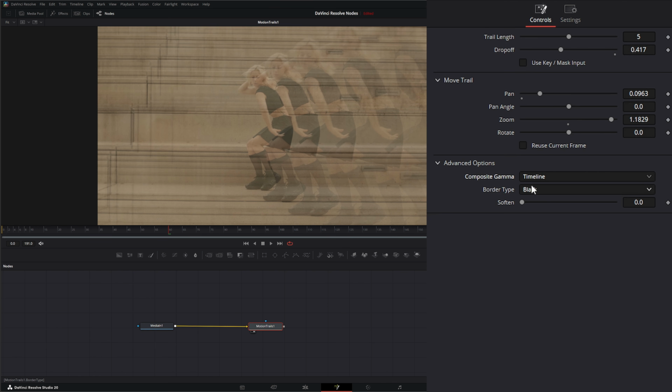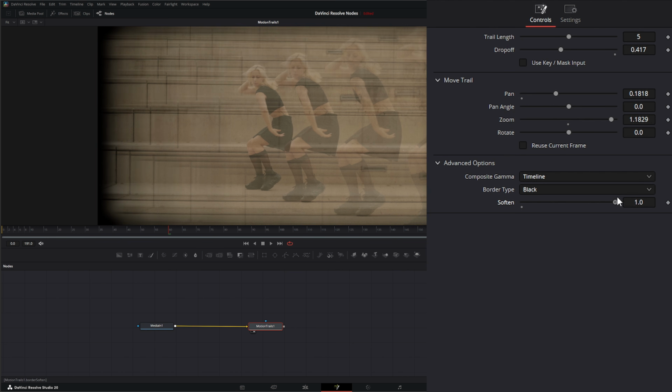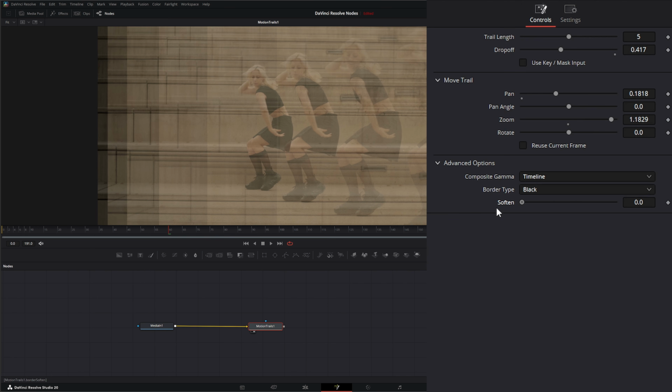For border type, this is just allowing you to change your borders if it's extending beyond your domain definition. So if I change my pan, you can see we're starting to get these black borders from our footage being moved over. And it being set on black just means it's going to have black borders. And underneath, we have this ability to soften it. So if we need to soften those borders up, we can. Additionally, we have replicate, so we can replicate it. And if you notice, we can no longer change or soften. We have reflect, and we have wraparound. So that's how you fix the borders of your footage being extended across.